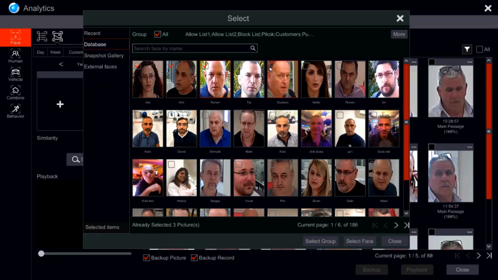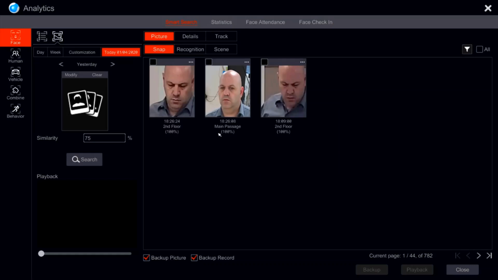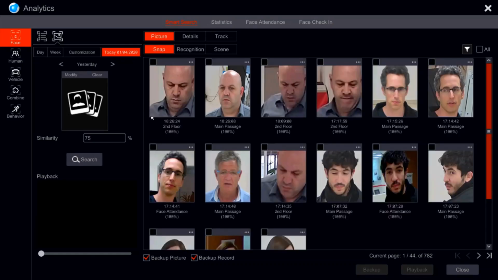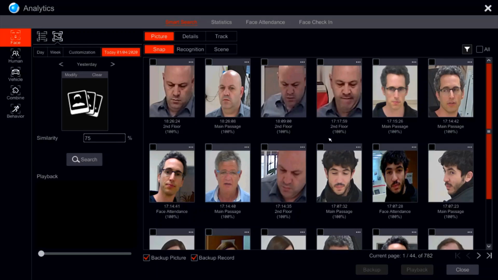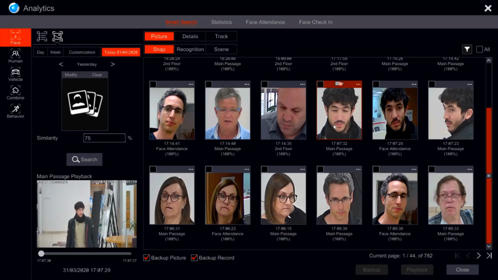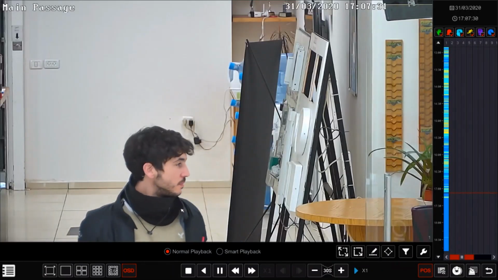So we can check a lot of faces, or we can check an entire database, like here, selecting a group, and then immediately we will get results from all of the group. So if we have a group of employees that we want to know exactly what happened with them on a certain day or an entire week, then we can search for all of them at once. Of course, if we press a photo, still we will get the video, which can be accessed immediately in full screen.